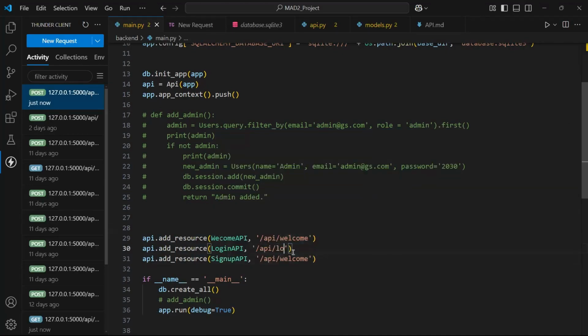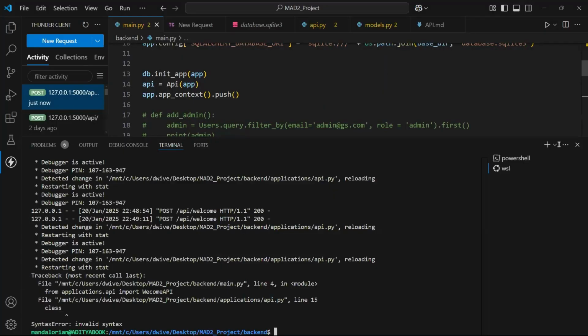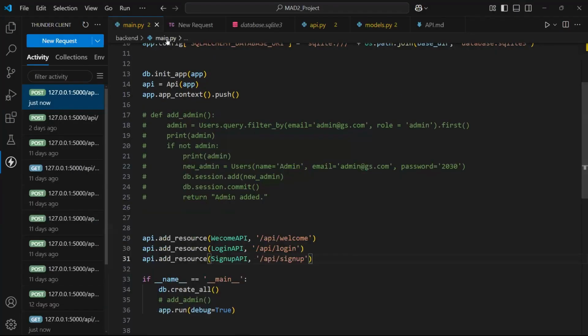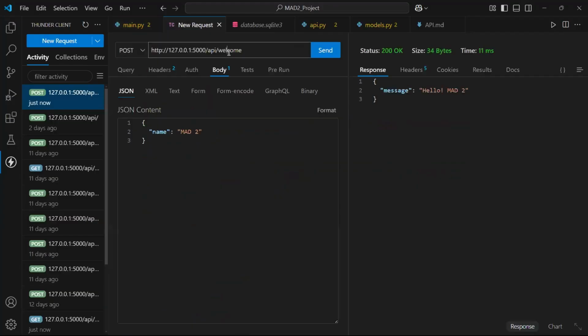This will be login. This can be sign up or register, whatever you want to have, and we are good to go. If we come here, we have it. First we will register the user, then we will log in the user. So let's make it sign up.